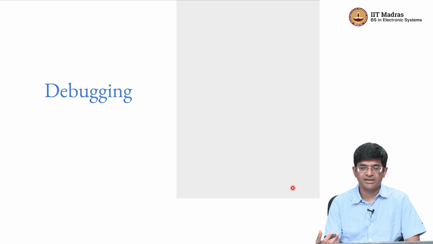Some of them we have already discussed in the past, but there are also fundamental reasons why there are good reasons to believe that it may not really be reasonable to expect that you can write entirely bug-free complex programs at first shot in a systematic manner, right? In other words, bugs are a fact of life. It's very unlikely that we'll be able to get rid of them entirely. There are certain approaches to programming, such as formally specified programming approaches and so on, that try to minimize the occurrence of bugs. But at the end of the day, it is a very complex system that we are building up, and therefore we need to be able to deal with bugs as and when we encounter them.